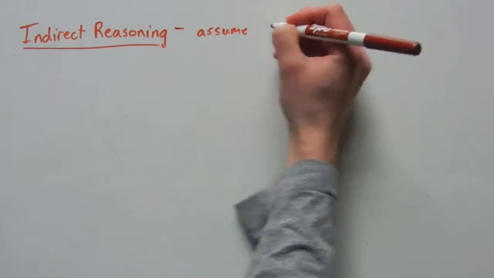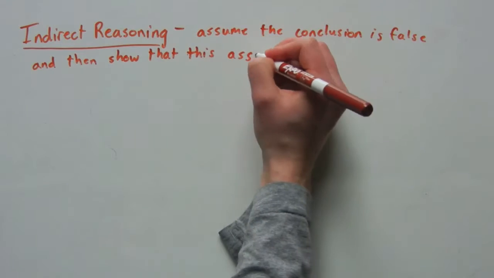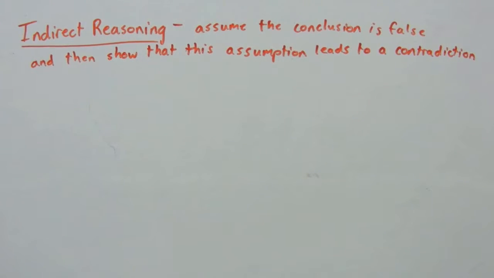In this video, we are going to go over a new form of proof and then prove the exterior angle inequality theorem. Let's go over the reasoning behind this proof. For indirect reasoning, you assume that the conclusion is false and then show that this assumption leads to a contradiction. And that contradiction could be a contradiction to a statement that we already know is true, such as a theorem, a postulate, or a contradiction to the original hypothesis. So the new proof we're going to learn is indirect proof, or proof by contradiction.